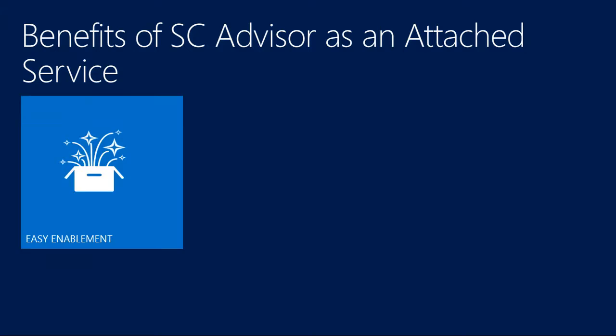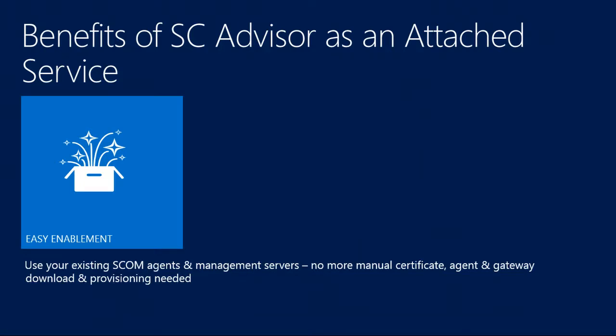We started by looking at the feedback that Advisor customers were giving us, and one of them was easy enablement. If you use Advisor right now, you'll have to install several things: a certificate, gateway setup, and agent setup for any machine that you want to monitor. Now, if you've installed Operations Manager, you're probably done installing things and you don't want another setup to run through. So we decided that was our priority.